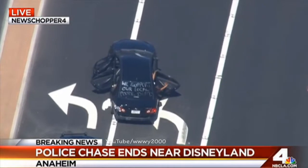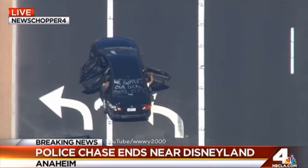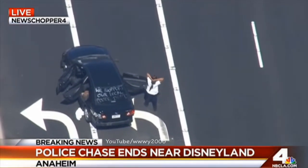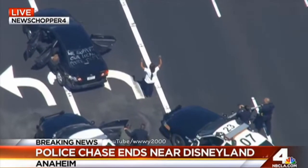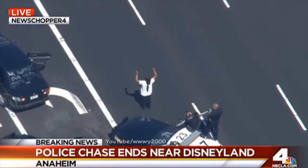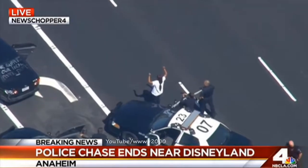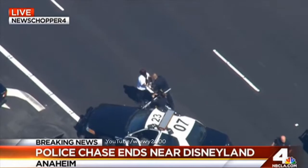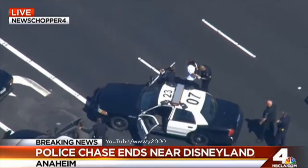Now they're coming out of the right side, and it looks like that's probably going to be another female. And I don't know if there's going to be another individual. I saw 2 people, so maybe they're just having them crawl out of the right side. But at least 1 male and 2 females, and another subject was caught earlier. So at least 4 people in this alleged stolen vehicle taking it for a joyride through the streets of Anaheim on a very dangerous pursuit at times. And so this appears to be the final person in this vehicle, Megan, as far as we can tell.